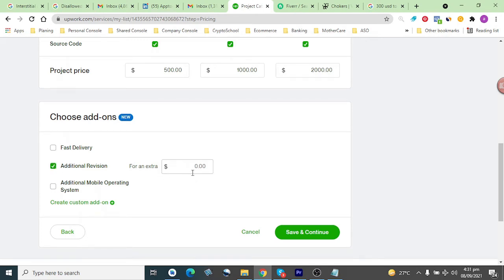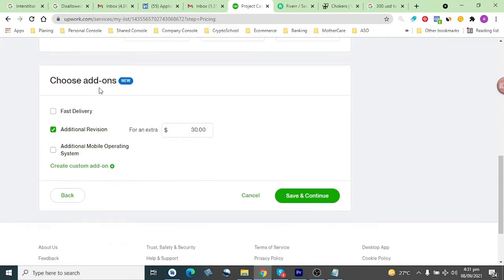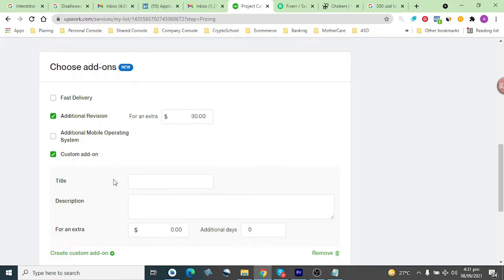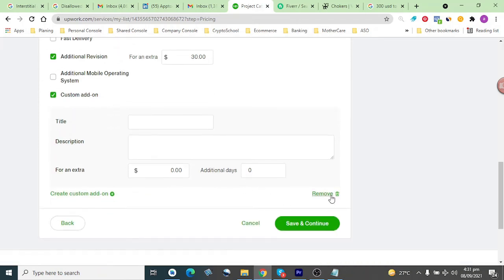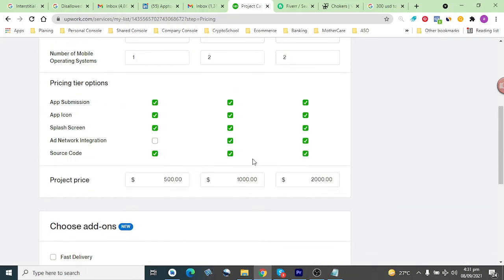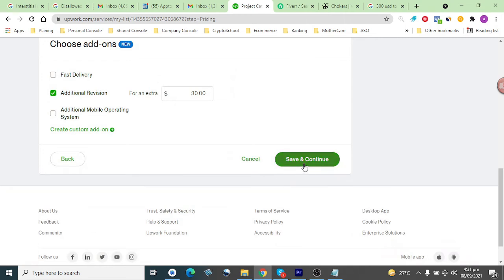So if someone wants additional revisions, then I will take 30 USD extra. So you can add add-ons. You can also add a custom add-on. After that, you will click on save and continue.